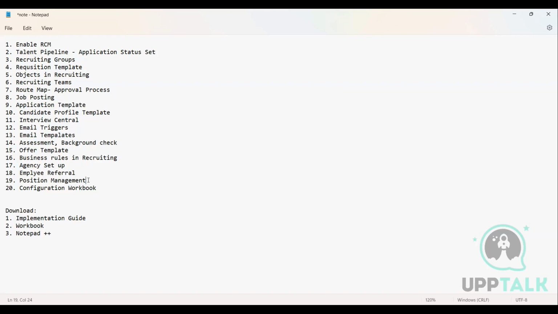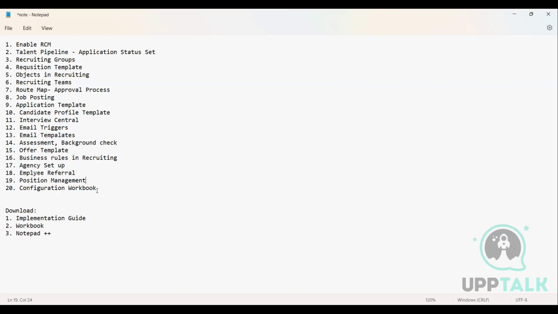So we don't have to do anything in this part as an RCM consultant. We just have to let the EC consultant know which fields we require from the position in Employee Central, so that they can be fetched to the recruiting module. Whenever I'm creating a requisition, I know I need those fields, so we will ask the EC person to get or add those fields for us.